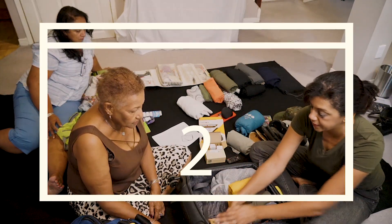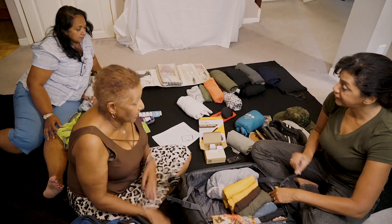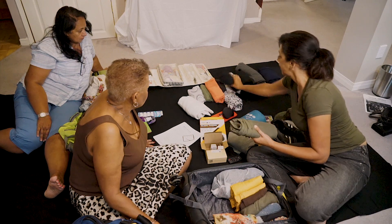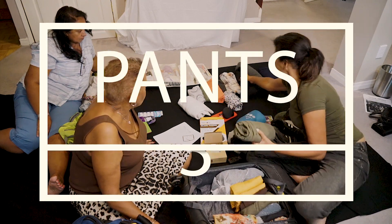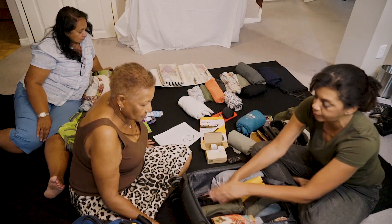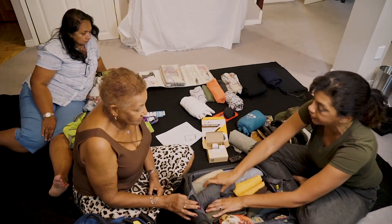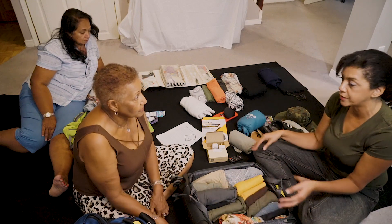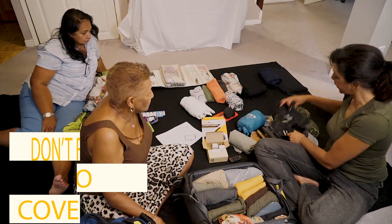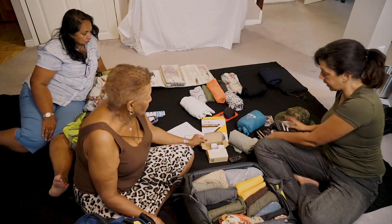I've got two dresses that I'm packing because we plan on having high tea in England. We also wanted to take some capri pants, yoga pants, and dress pants that can also be casual pants. Of course when you're going on the safari you want to make sure that your arms are covered, your legs are covered, and your toes are covered as well. Make sure your shoes are closed-toed shoes.